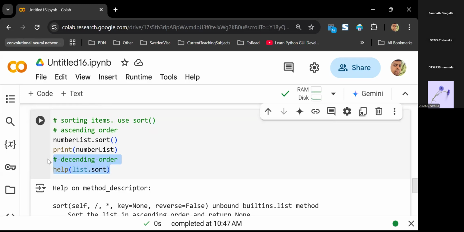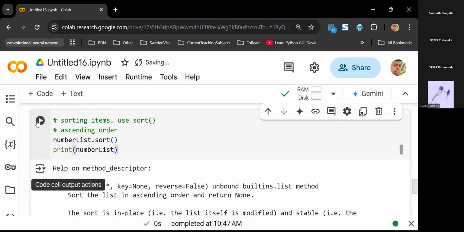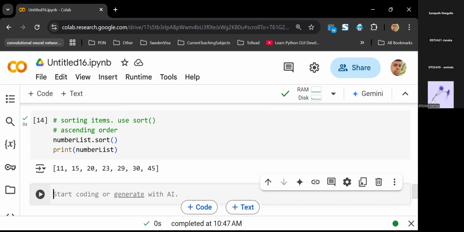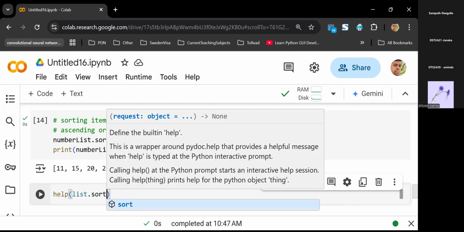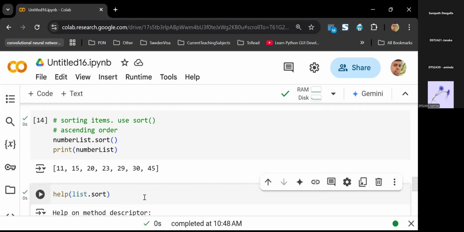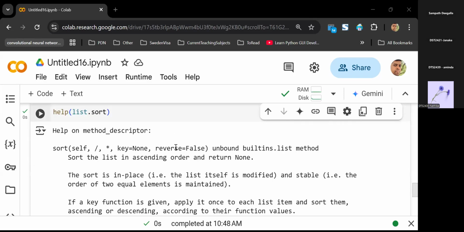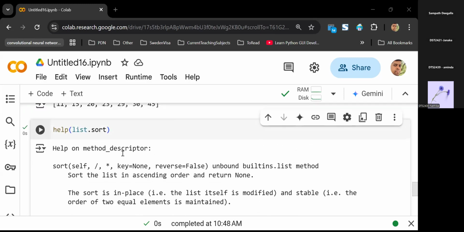I'm going to remove this part for the time being. If you do that, the list will be sorted in ascending order. If you want descending order, you can look at help list dot sort. If you carefully read the documentation, it says the reverse flag can be used to sort in descending order as well. You have to set it. Here it says reverse false, which means we want to make it reverse true.